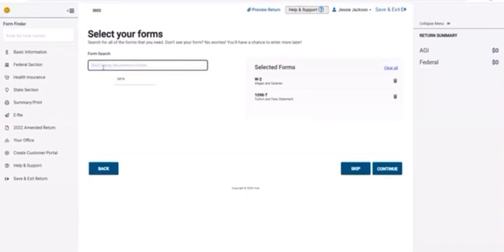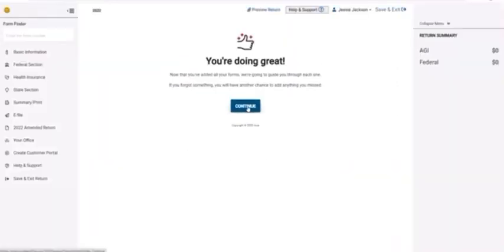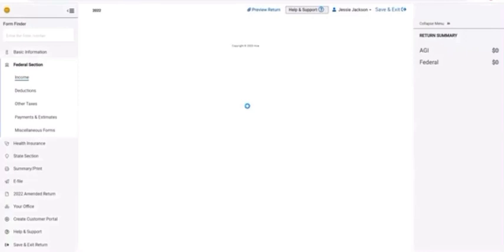I'm gonna do the 2441, which is childcare, but I can also search by using the name of the document. If I just know the numbers, I enter the numbers, and I might be able to pull those up. And now I'm going to click continue. Now that I've selected those two documents, it's automatically going to take me to the first document, which was a W-2, and I'll begin filling that out.